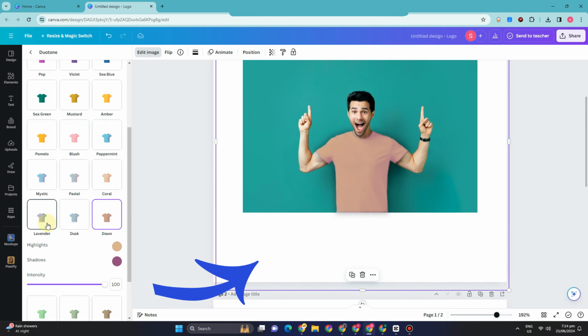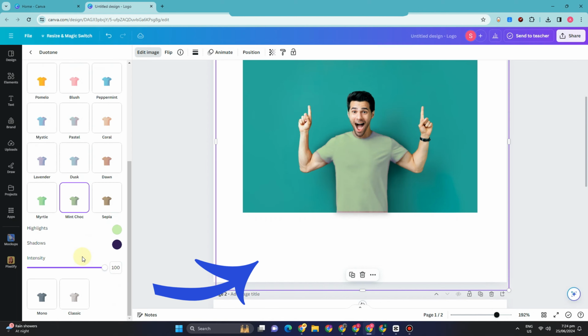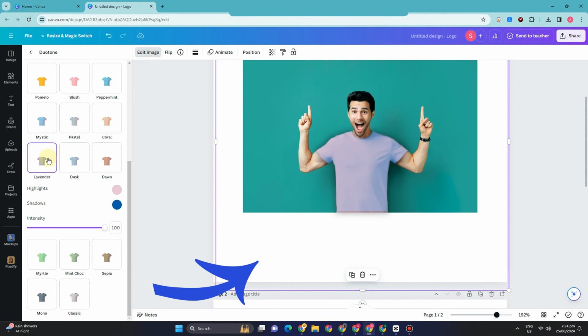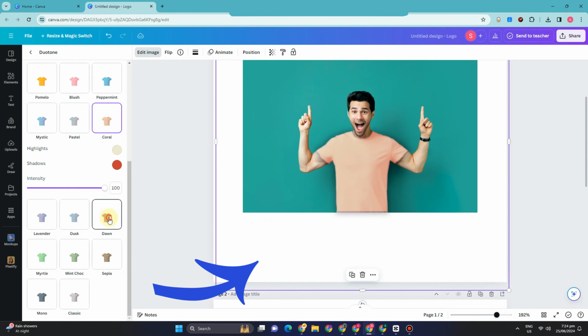So once done, you can now click this Download right here. And then you have to make sure that you click Page 1. And that's it. You can go to other editing tools like Photopea, or you can go to Smart Markup if you want to sell this shirt and add some designs.